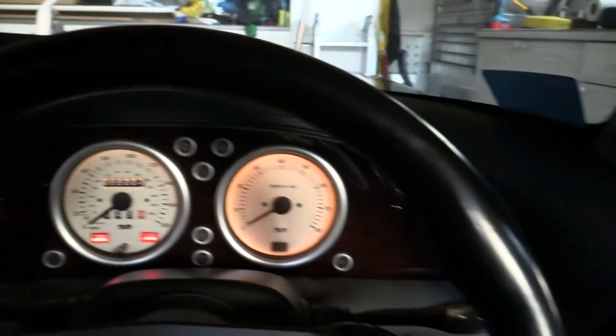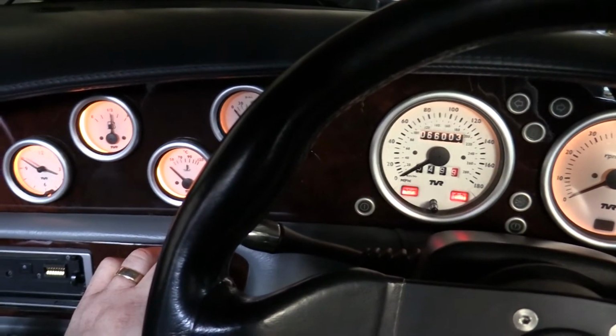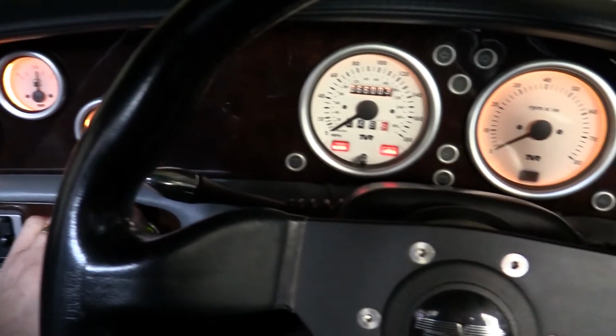And the second thing is, to get to these we need to take the dash top off, which is quite a common thing that TVR owners are faced with. So we'll go through how you do that and how you can make it easier for yourself if you ever need to do it again.